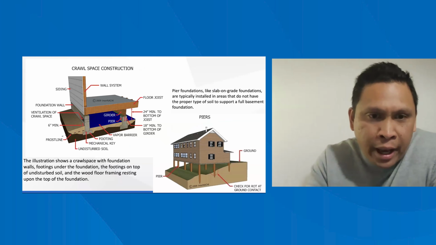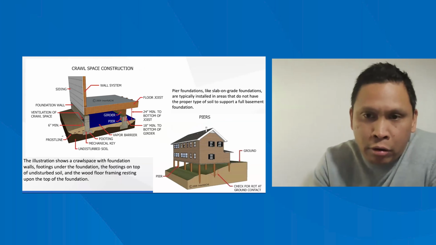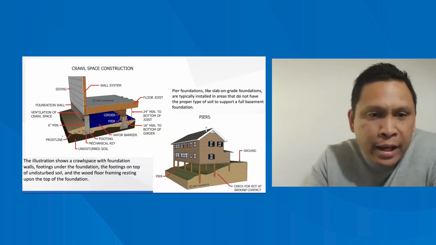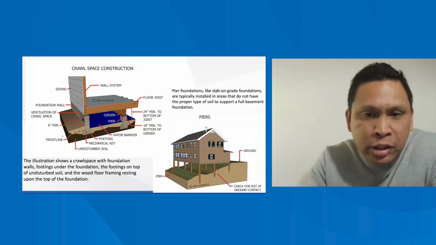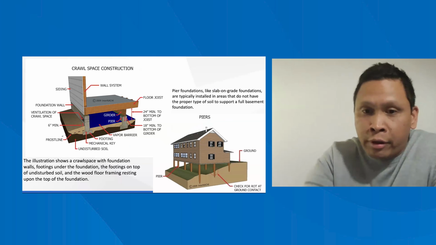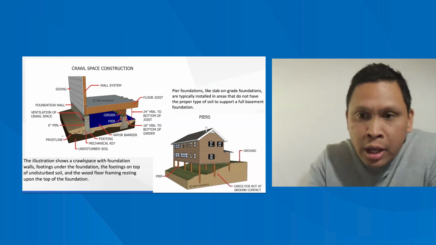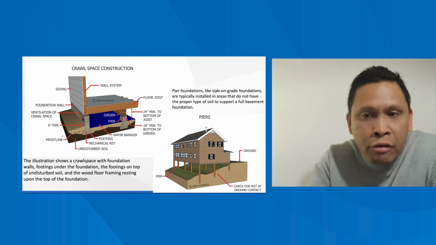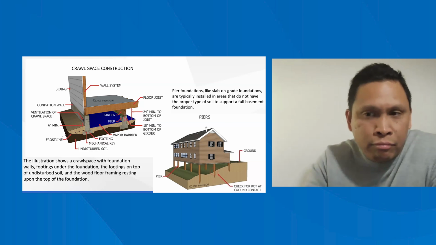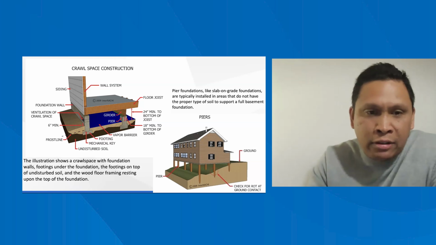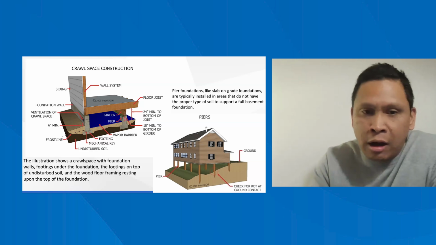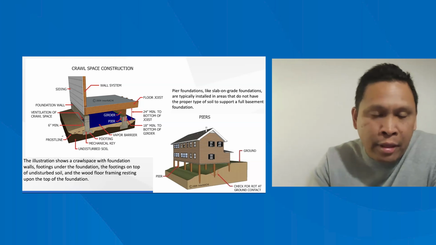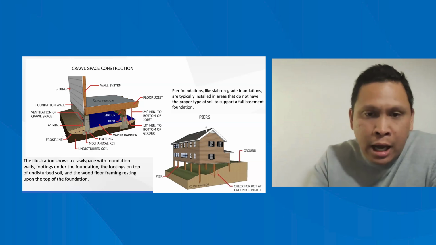Okay, so crawl space construction. A crawl space is an accessible space between the ground and the bottom or first floor of the home. It's referred to as an underfloor space, and not a basement. A basement is a story of the house that's entirely above the grade, above the ground, and they will typically call that the main first floor.